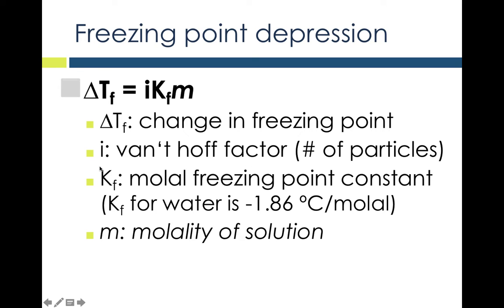Van 't Hoff factor is the number of particles. Then you have the same thing, molal freezing point constant. Remember, this is a constant for any liquid. So for example, for water, it's always going to be -1.86 degrees Celsius per molal. For alcohol, it might be a different number. And then again, you see molality of the solution here. And remember, same as last time, if the concentration is higher of any given solution, then the change in the freezing point is also going to be higher.